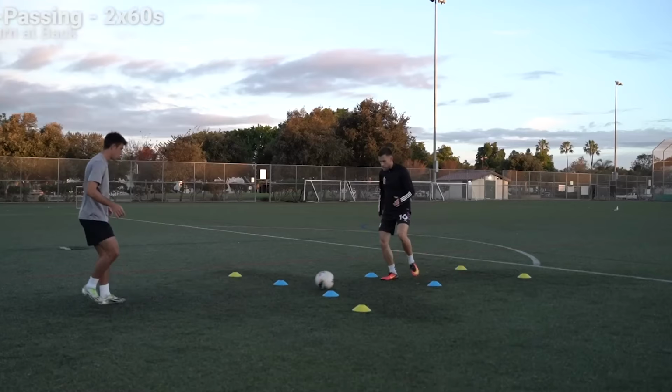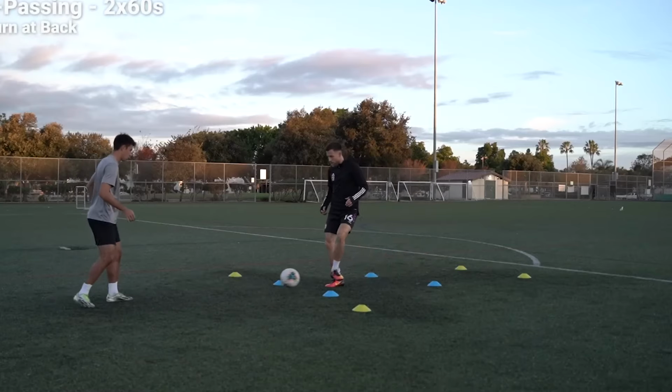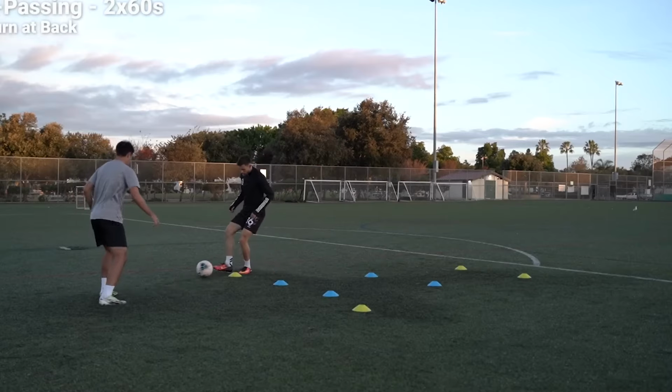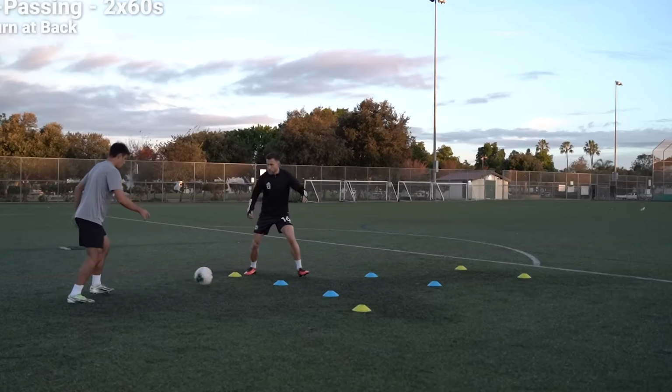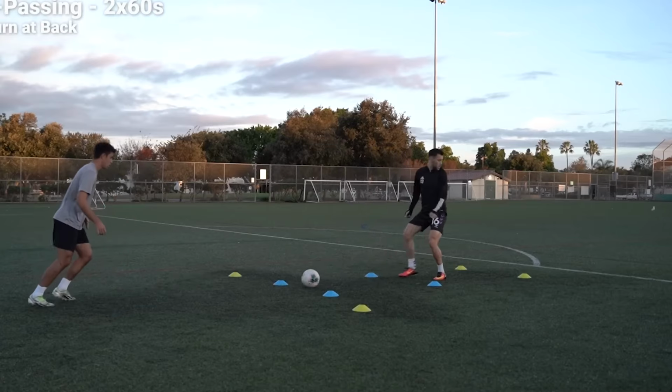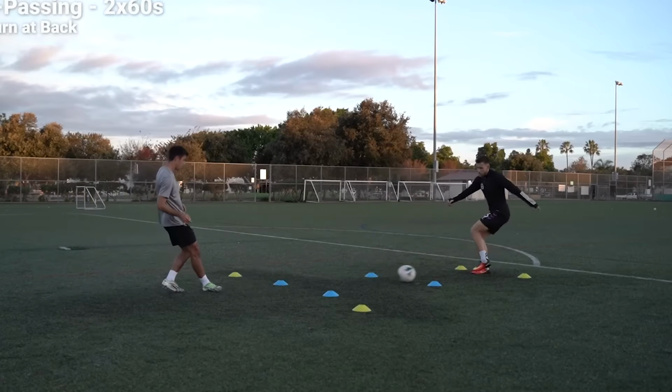Here's just another variation of the tee passing drill. So it's 1 touch everywhere. The only difference, as you can see, is at the very back portion of the tee. Now I'm gonna take my touch and turn 45 degrees behind me out one of the sides of the tee. The direction really doesn't matter, but I like to vary it up, left one time, right the other side.